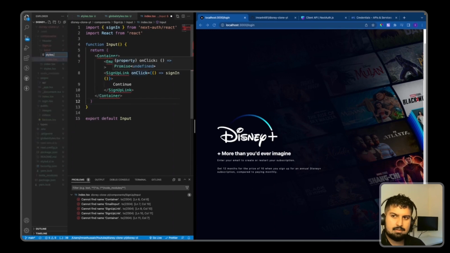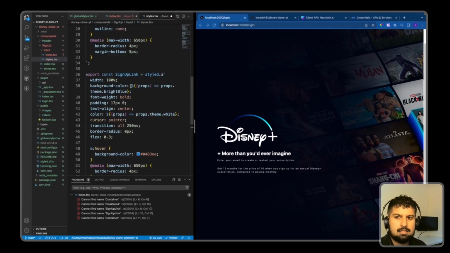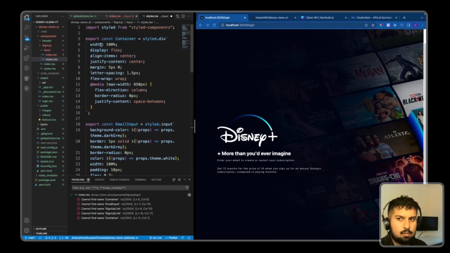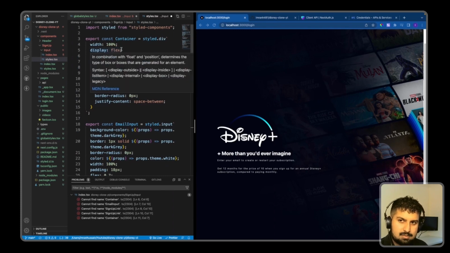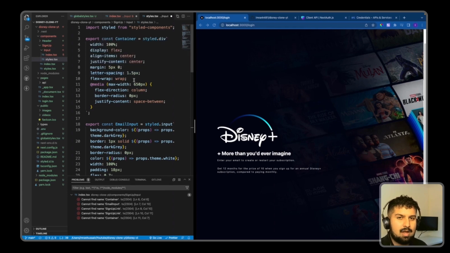So again, styles.tsx, and I'm just going to copy over my styles for this. So paste this in. We have the container, which has a width of 100%, a display of flex, align items center, and justify content center, a margin, and a flex wrap of wrap.